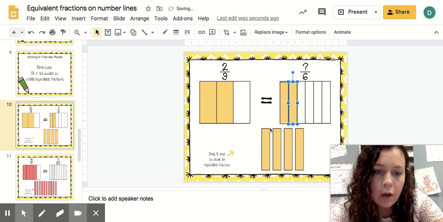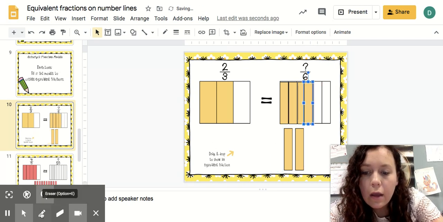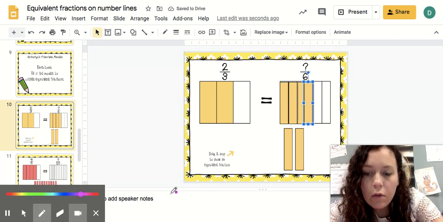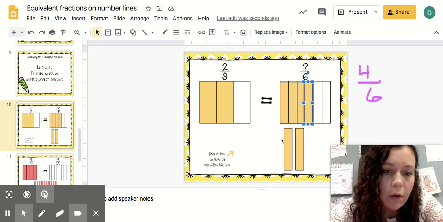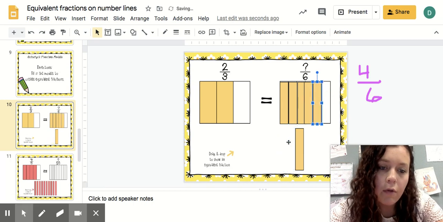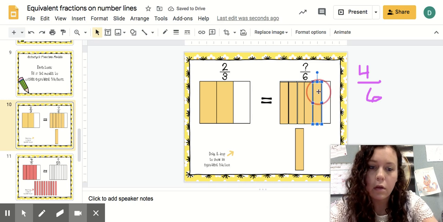So I'm dragging 1, 2, 3, and 4. So it looks like 2/3 equals 4 sixths. Because if I dragged another one, this side would now be bigger, so they wouldn't be equivalent.